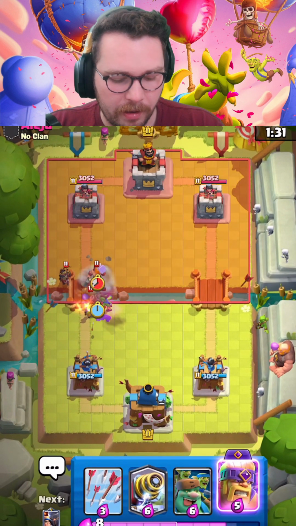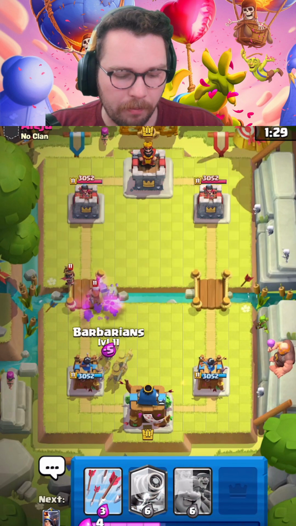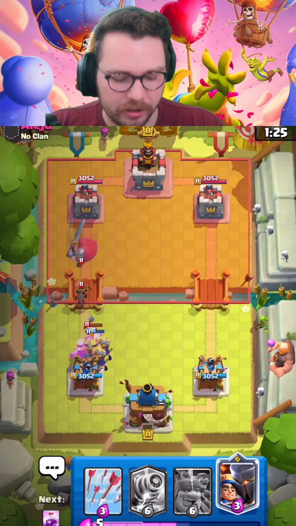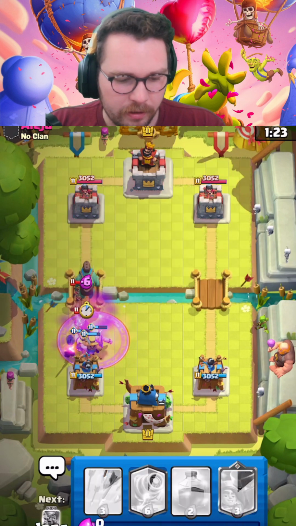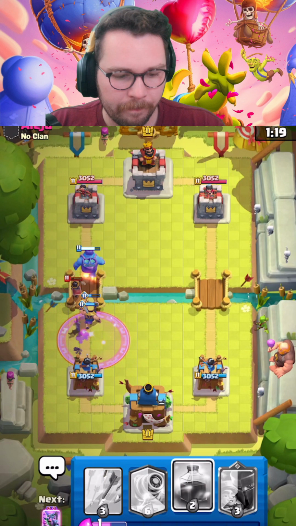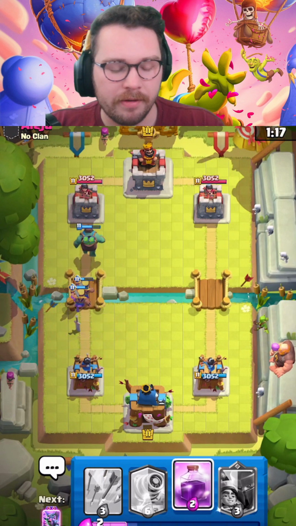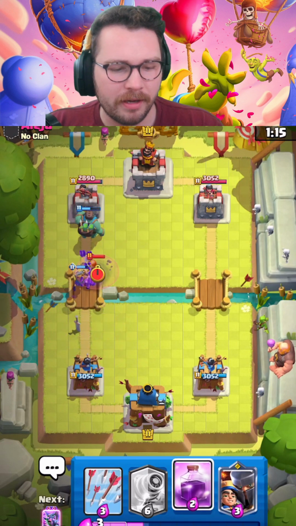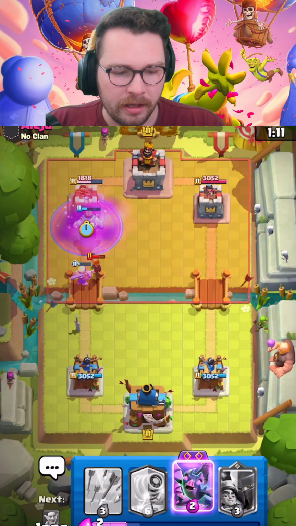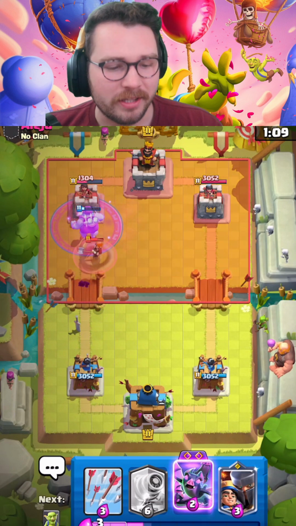And if he pops the ability, okay, he's going to be really aggressive. I'm going to Barbarians really low, mainly because I want the Little Prince to cross the bridge. Go like this, and we're gonna have a really nice counter push, honestly. Spear Goblin's gonna clean everything up, and I think he's gonna struggle to defend because he did spend a lot of elixir right there. And I'm gonna rage this up. I can, to be honest, and we're gonna take almost their entire tower.